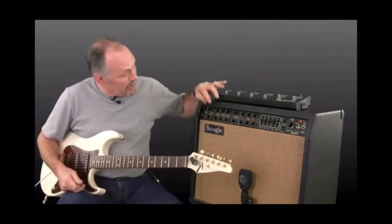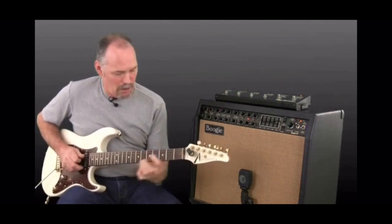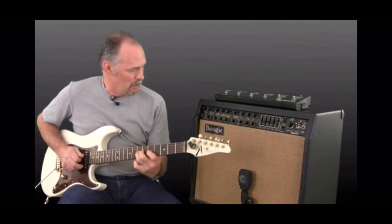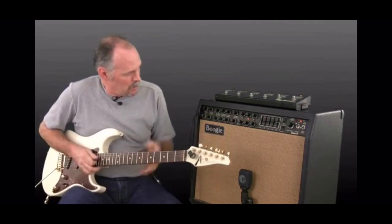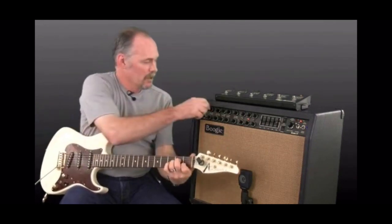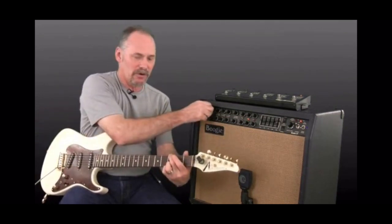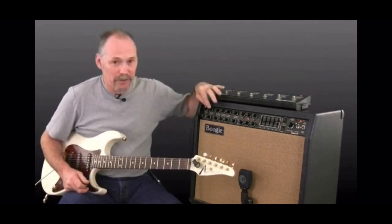And if I want more, I can actually set up a nice lead sound with this if I get it up to 8 or 9. Notice I'm getting more sustain with this now because of the distortion. Or I can back it down a little bit for a little less. A lot of songs you hear, the rhythm part is just breaking up a little bit. He's trying to get more clarity out of his tone, so he's not using as much distortion. So that's a great thing to be able to do with your amp, to control the amount of distortion.